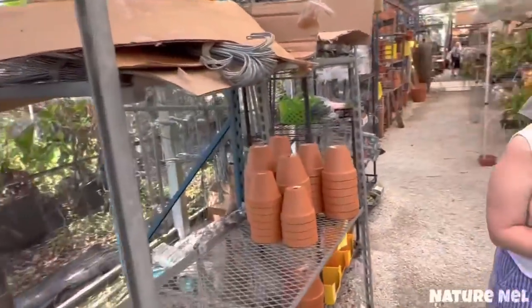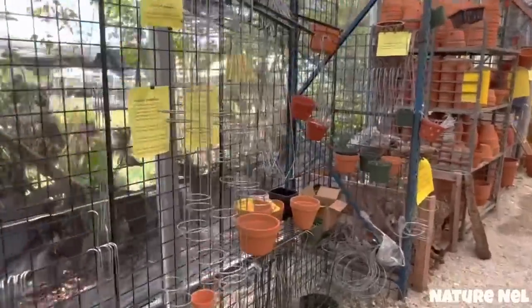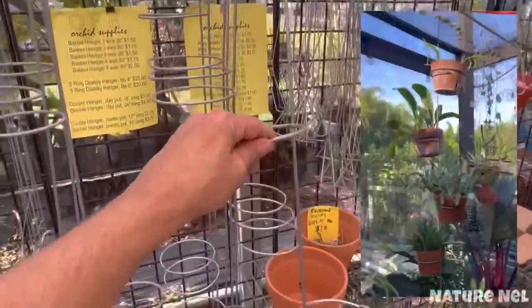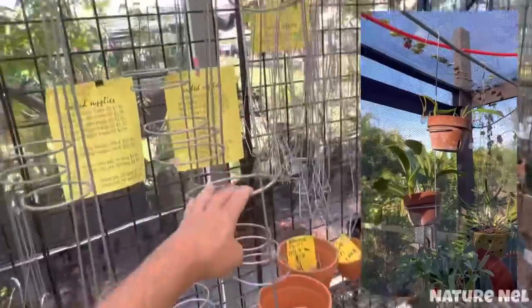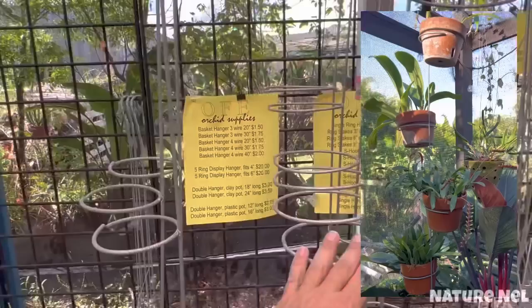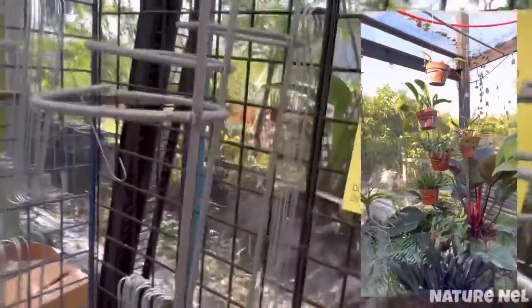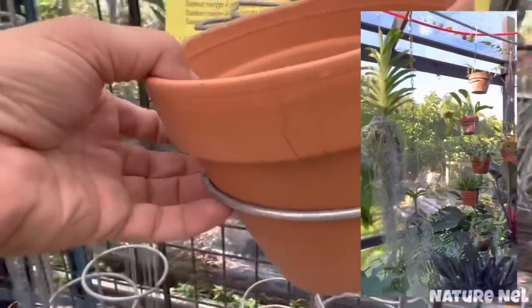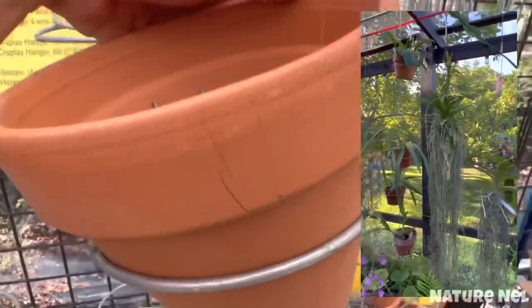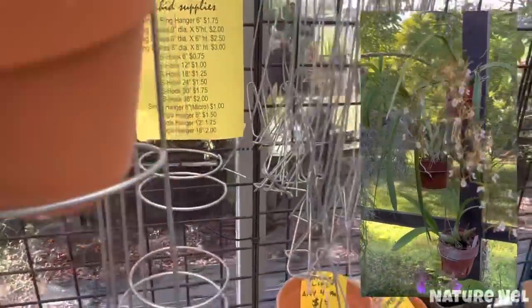And then, of course, you know, they have all the awesome pots and hangers. And these hangers, like I told you, I love them because they save so much space. They're usually out of them, especially at $20 each. I think they vary in price, but it says up there 20, so I'm sure these are 20. And guys, they are awesome. Look, you can expand this and then it'll sit very flush to the wall, but then you can fill it up with pots and you save a lot of space.